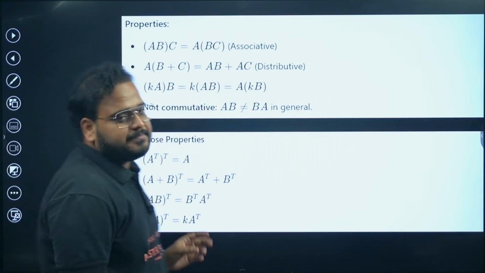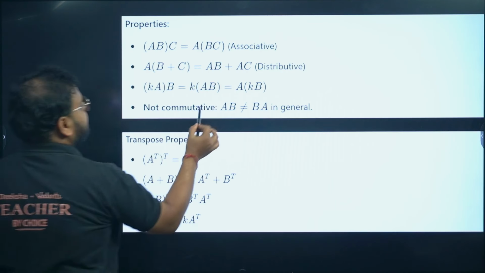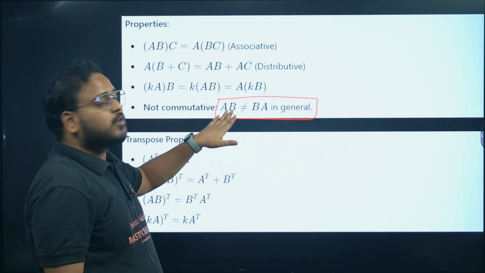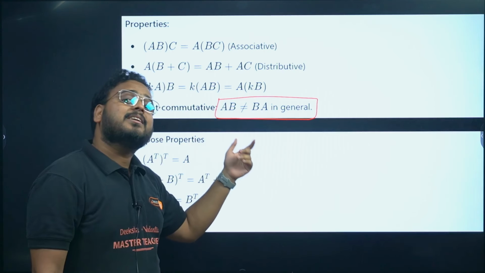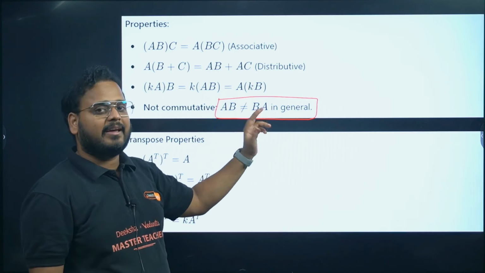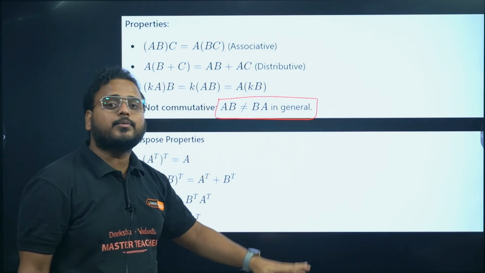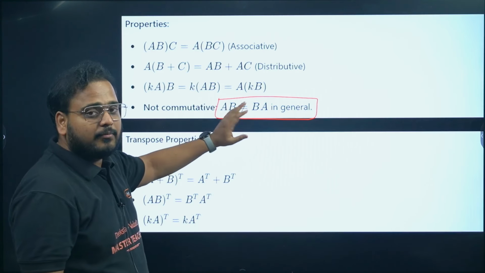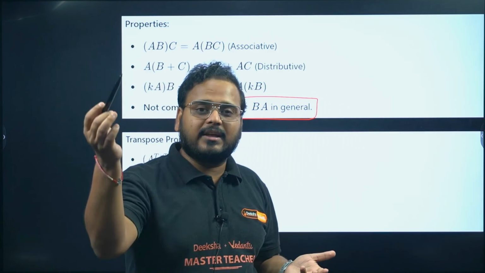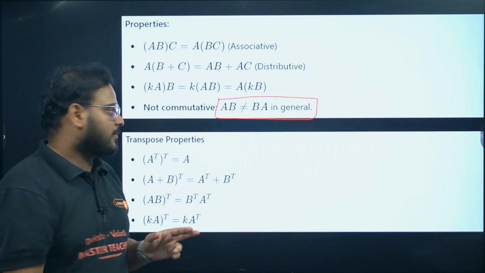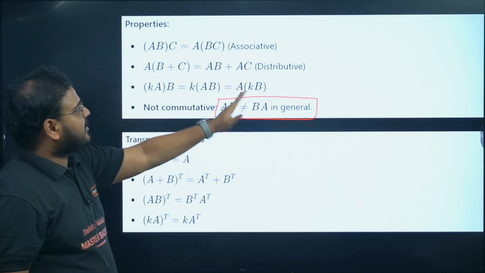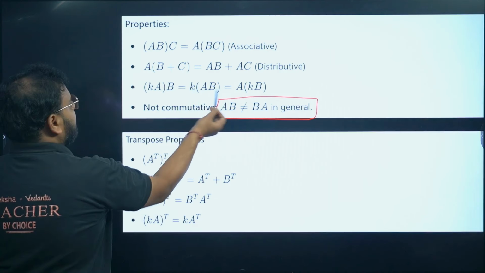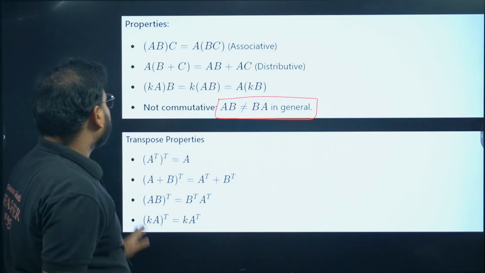Next up, properties here. You have to highlight this part. This is very important because this comes back to you in the determinant. The commutative property is not available in matrices unless it is inverse, AB equal to BA when A and B are inverse of each other. That comes back to you as inverse of a matrix, and you find that in the determinant, right? So very important to know that, because usually we assume that AB equals BA, as we have learned. Not always, only if it is given as inverse. Other properties are very simple: associative, distributive, and multiplying a scalar K to product of matrices, KAB or AKB, same thing.